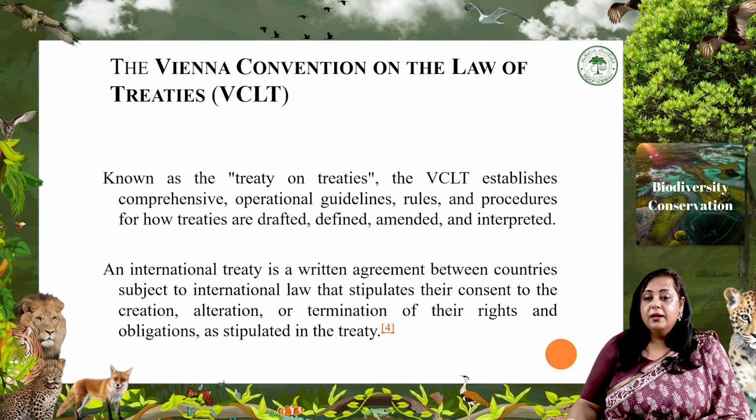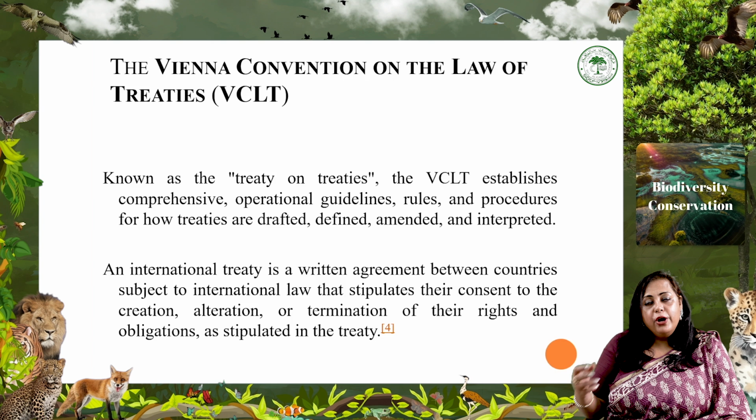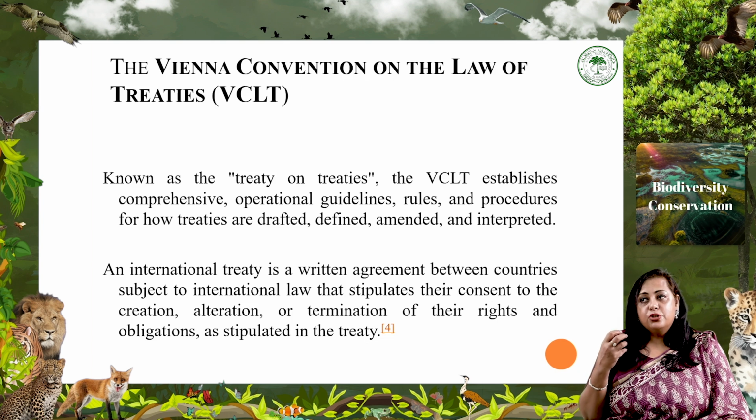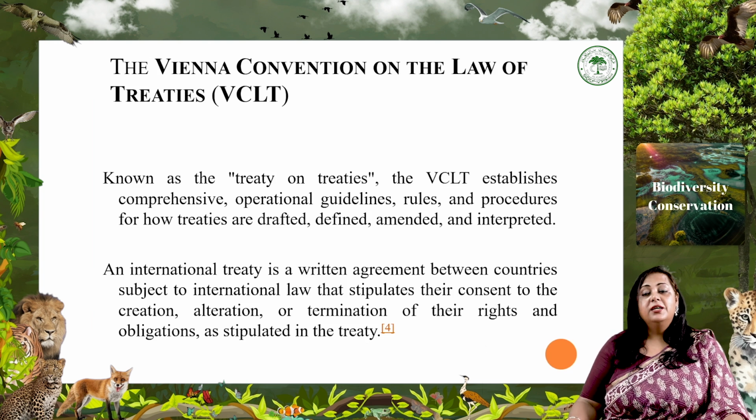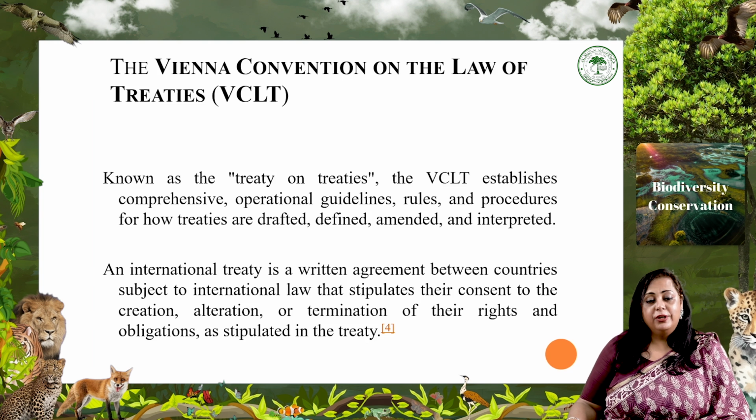defined, amended, and interpreted. If you are going to seek collaboration, what would be the guidelines? How can we do it? How can we initiate any problem? How can we write the treaty, and what would be the framework for that? To form treaties, there was a convention on treaties. That convention is called the Treaty on Treaties. What would be the framework?